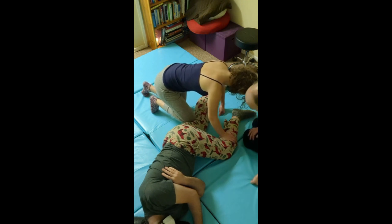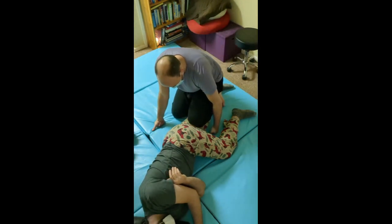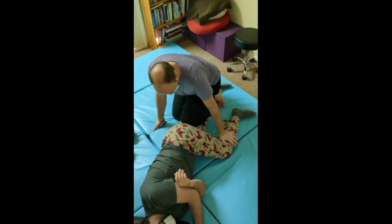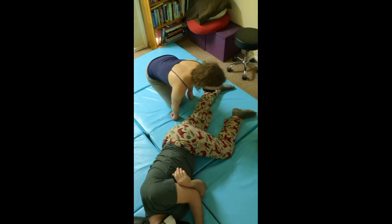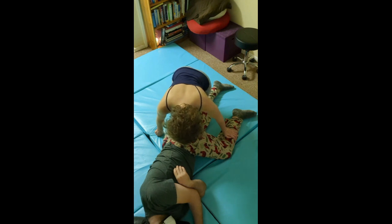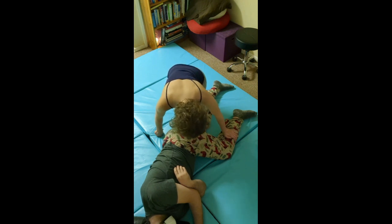There's the other direction. Just let me know when you're done. So you can do the same thing with the knee, but in this direction. That's usually what I start with. You're just going to be nice and broad. How's that pressure feeling? That feels good. Yeah, try that. This one's really great for the medial hamstring and gracilis and such. It's pretty much just using your body weight to do the work. It's pretty easy.